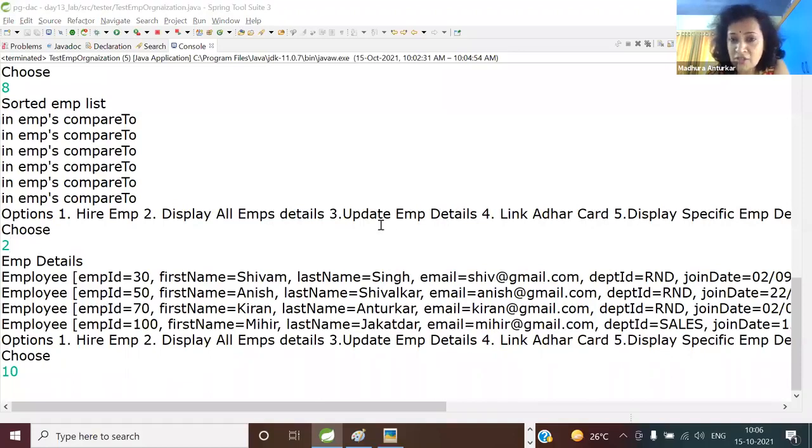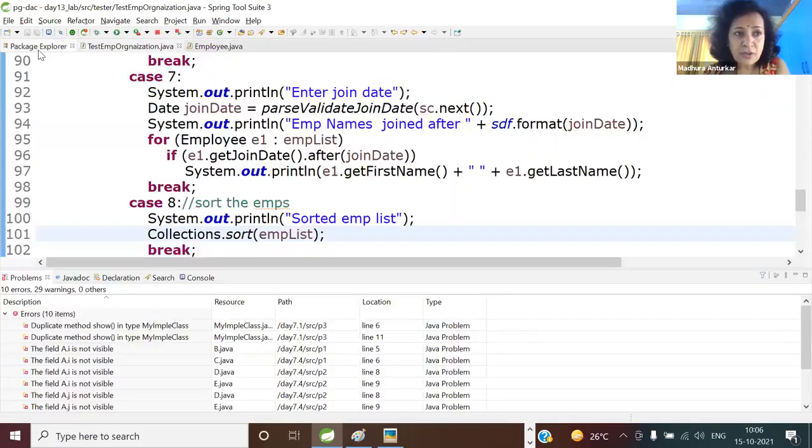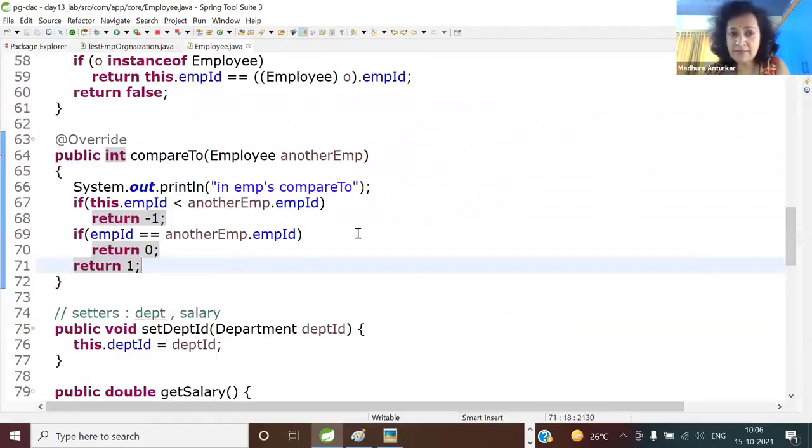So are you understanding the question? So how to do that? If user comes to you and says, give me the last name based sorted data, what will you do? So look at the problem statement. Open that employee class and tell me, let me see if anyone answers compareTo. Yes, Saurabh. Of course, the answer is yes. But I wanted natural order, and natural order is ascending order. But what you said is right.